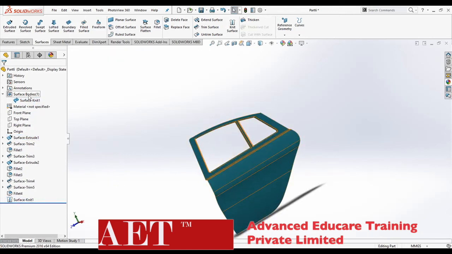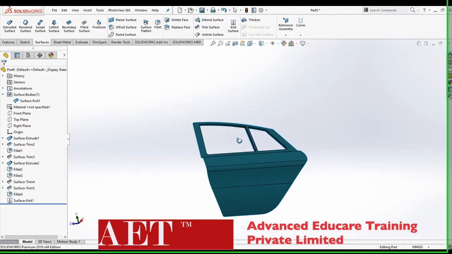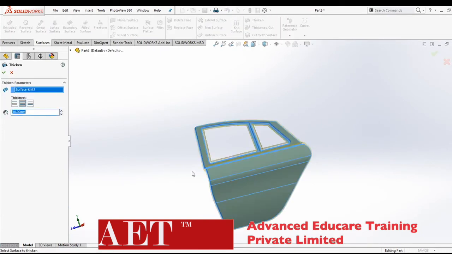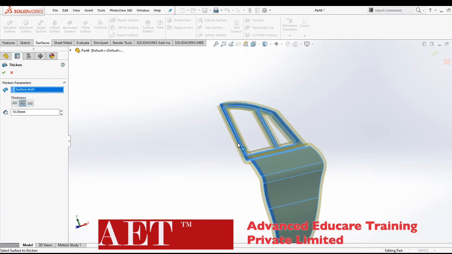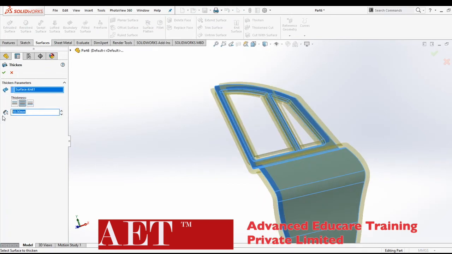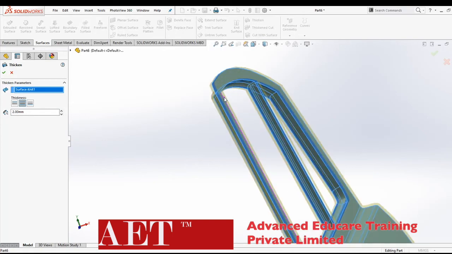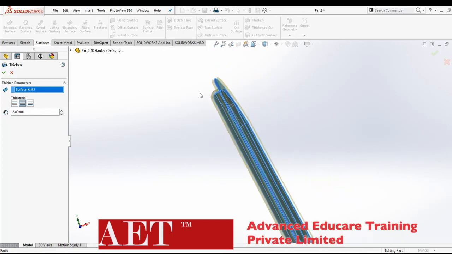Okay, now it's time to provide some thickness to this. Go to thicken, select this surface and provide some thickness, that is about 2 mm. I think it's going mid, not okay.